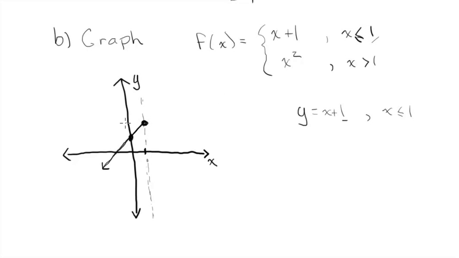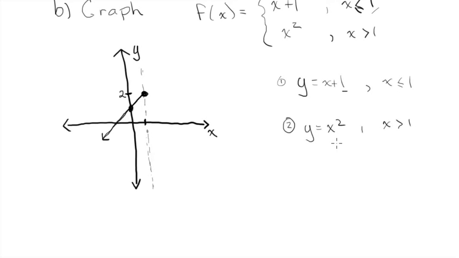It's sometimes useful to make sure that the boundary point is very specific, that you're right on the point, and this point is when x is equal to 1, f at x is equal to 2. So that's the point we're at. So this was piece 1. Piece 2 is going to be the curve y equals x squared, and that applies when x is bigger than 1. So we know how to graph this, grade 10. It's a parabola, vertex 0, 0, opening up. Not too hard to do.